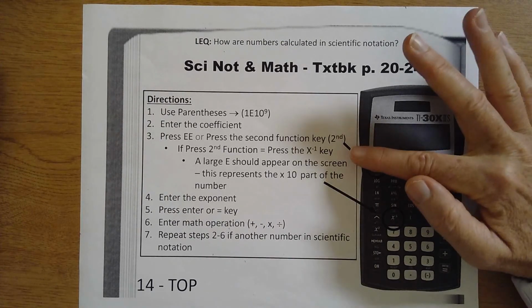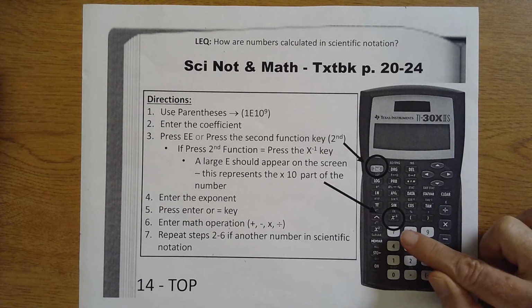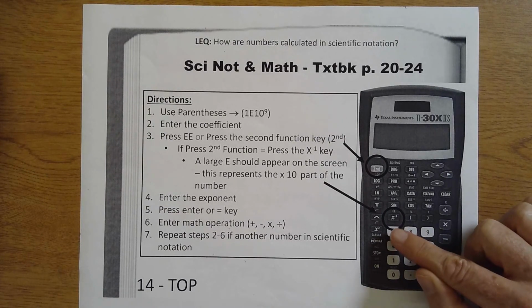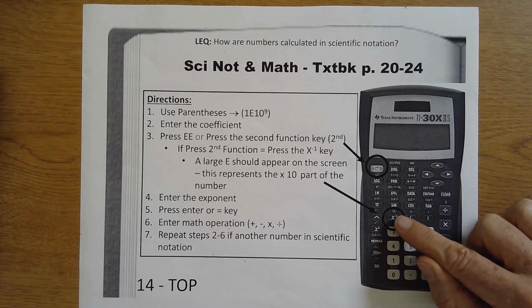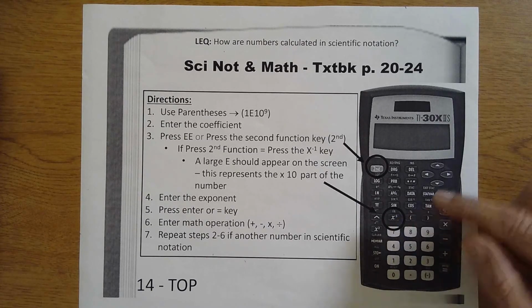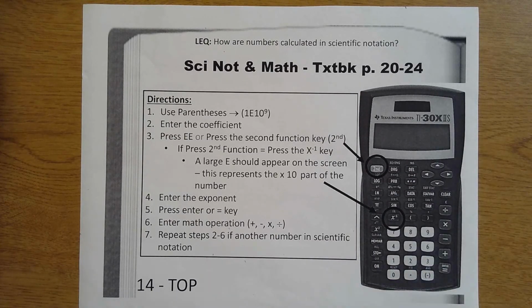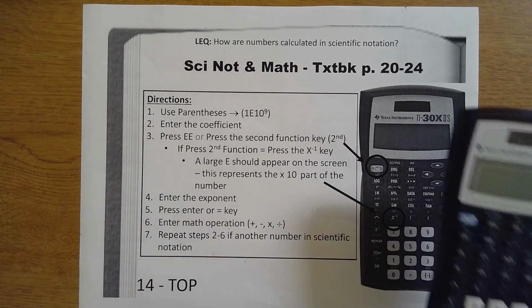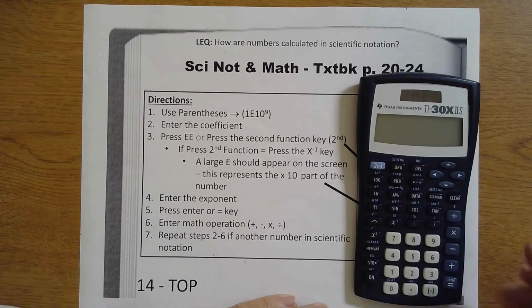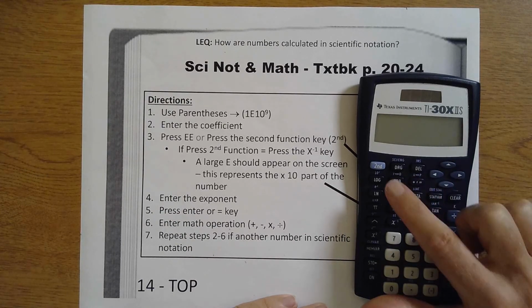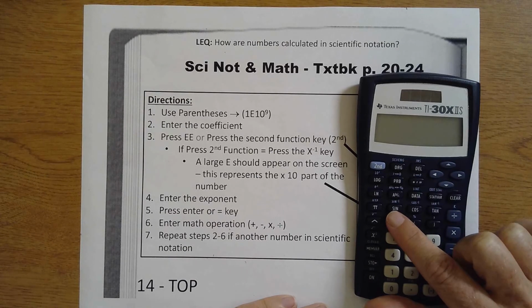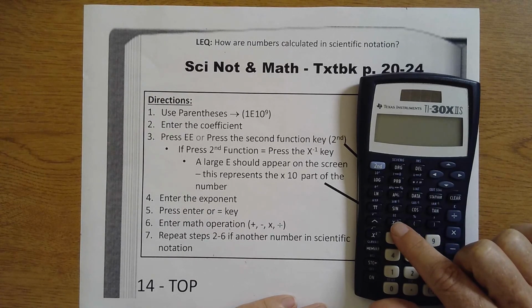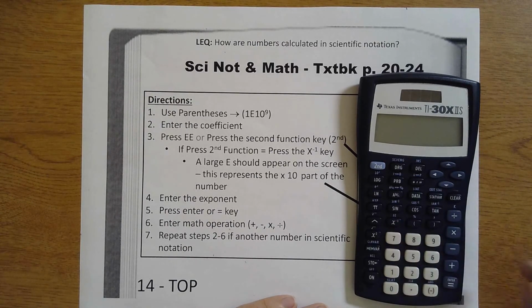If you press the second function button, you want to look for, on this calculator, the symbol 10 raised to the -1. Above it has a biggie in the same shade of blue as the second function button. I have this calculator right here so I can show you the blues. Right, the second function button, and then you're pressing this one right here, because right above it is a biggie in the same color as the second function button.